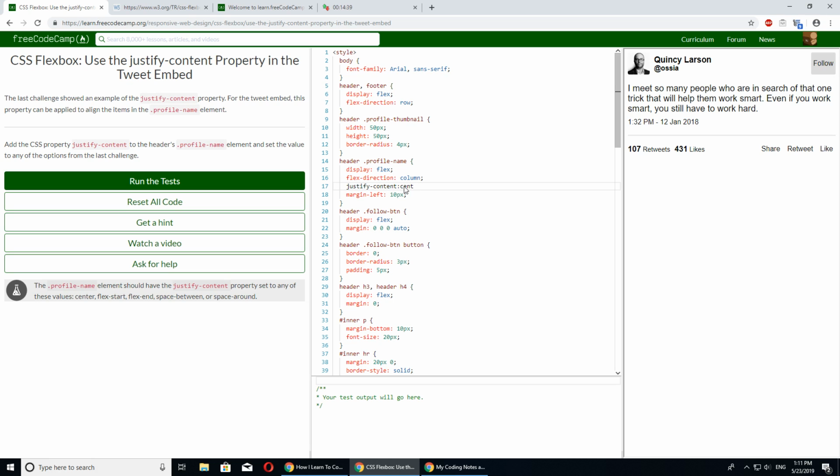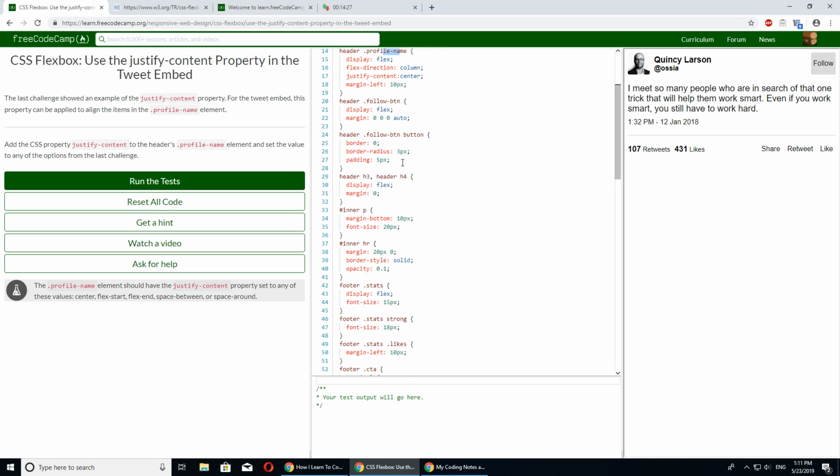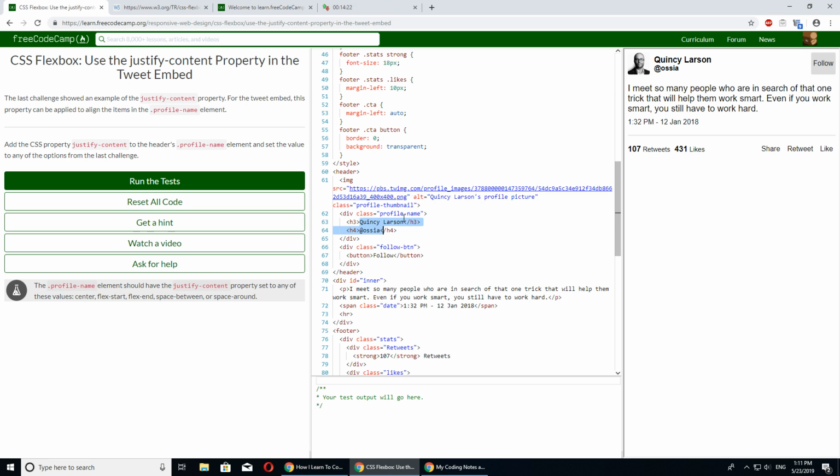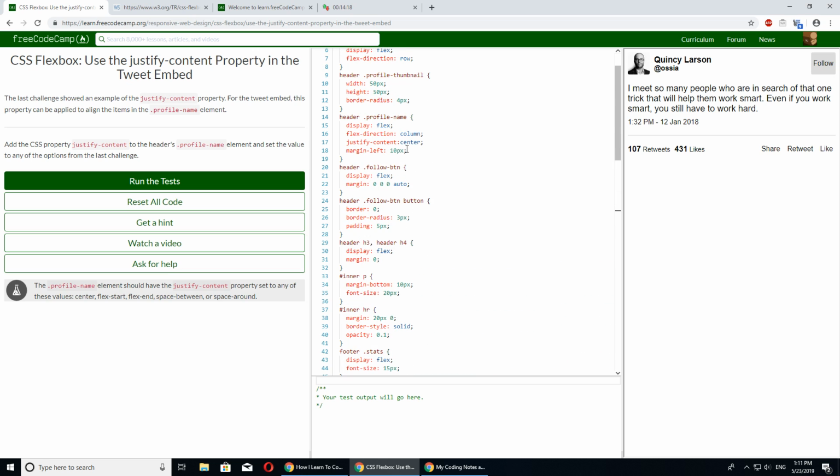Oh, right. So now since it's column, and this is just the profile name. Right. So these two items are stacked in a column.